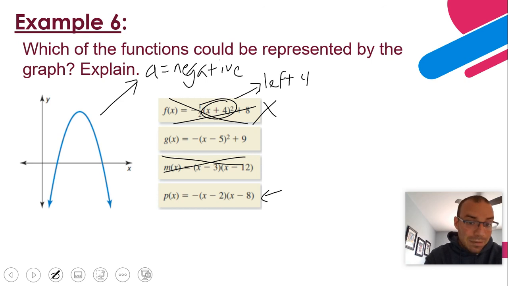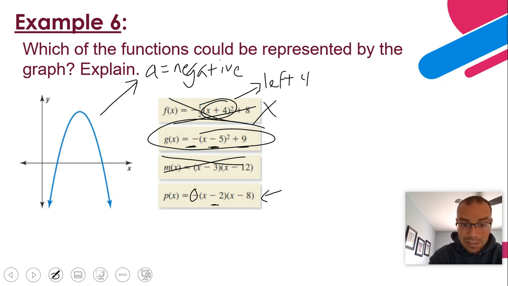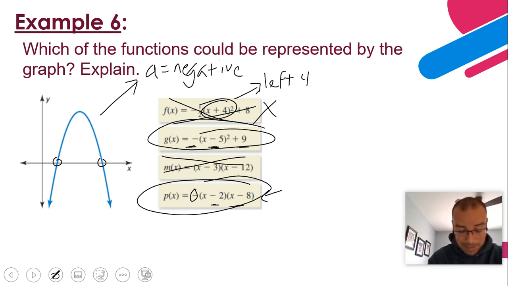From this point, I can't really determine based on this graph if it's B or D or could be both of them. So which of the following could be represented? This is telling me it's shifted right 5 units, is opening down and up 9, which could be the graph. So this is a possibility. This is showing me it's opening down and I have x-intercepts at positive 2 and positive 8, which could be these values here. So this is a possibility. So you want to be able to make that connection between the algebraic representation and the graph based on the information that's given to you.